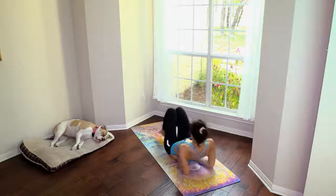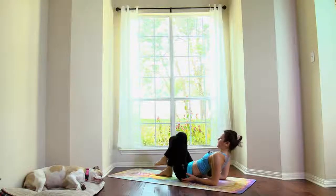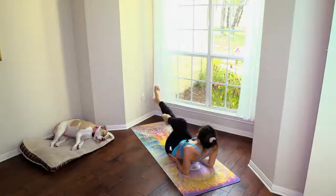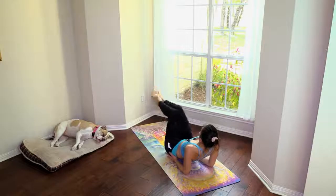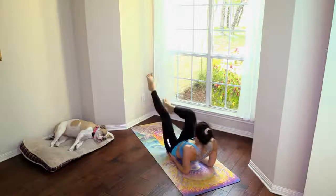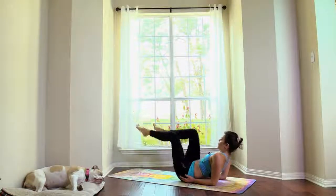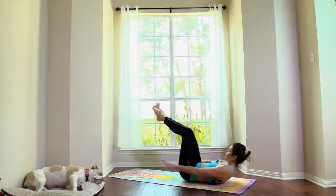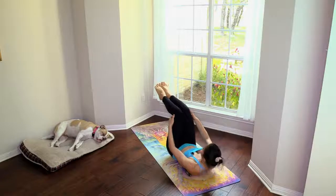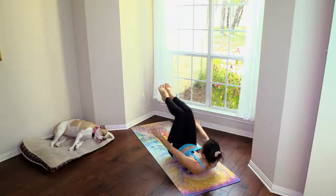And prop up onto your elbows. Let's do knee ins, but really, really pull the belly in. Lower down, and we're gonna do the 100, only not 100 times. So bend the knees at 90 degrees and really lift and really feel your belly contracting. Focus on that feeling and let's go.